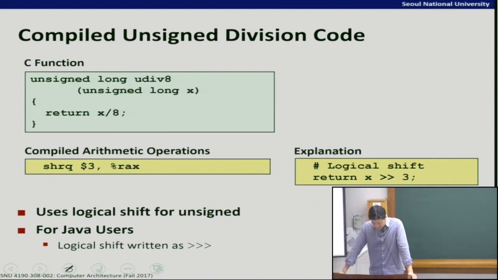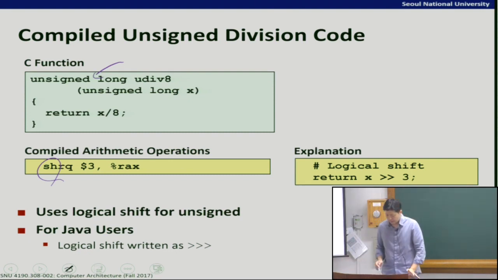So the second example is, don't worry too much about these instructions because I'm going to explain what these instructions do in the next lecture. So you don't have to worry too much about what these instructions do. But that's kind of the example. And the second example is a div by 8. Let's say in this case we have an unsigned number, unsigned long, and it returns this number divided by 8.